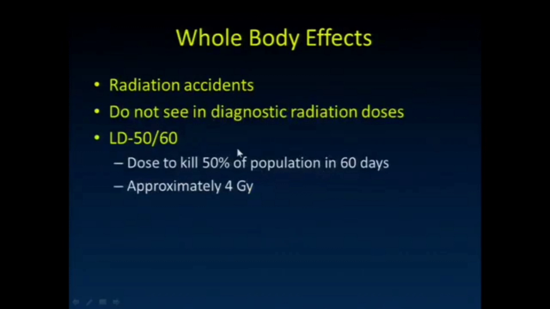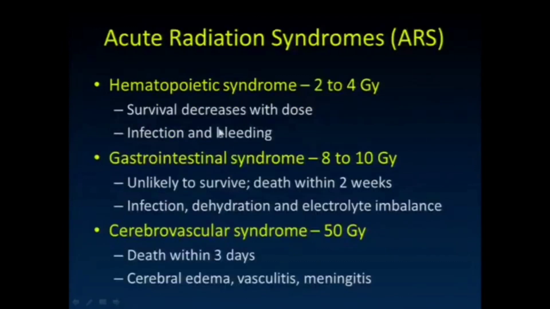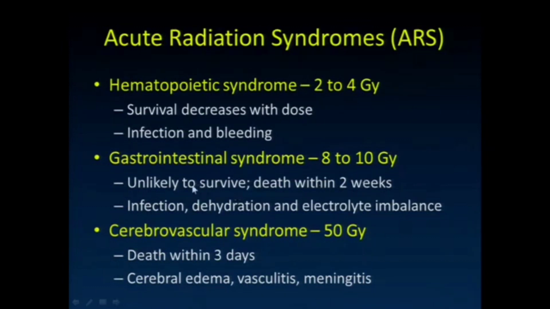The cerebrovascular syndrome unfortunately involves terrible cerebral edema and death typically within hours. All these acute radiation syndromes have different manifestations — but realize that if you get eight to ten gray, you'd have GI syndrome with hematopoietic syndrome superimposed, if there was whole body radiation exposure. It's unlikely you survive, with death usually within a couple of weeks, so the terrible GI syndrome almost overwhelms the manifestations of the hematopoietic syndrome.